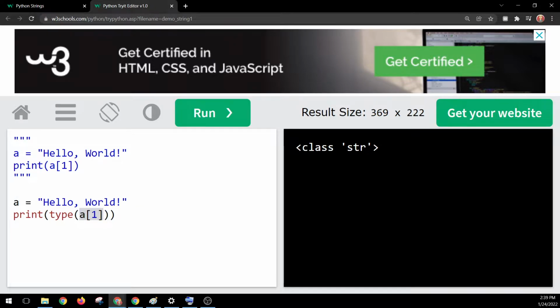Okay, because Python doesn't have the char type or the character type. A single character is considered to be a string. So that's why when we ask Python what is the type of e in the string, it's saying str. Python doesn't have character types. Well, not only str types, but strings are considered collections of single strings. Okay.